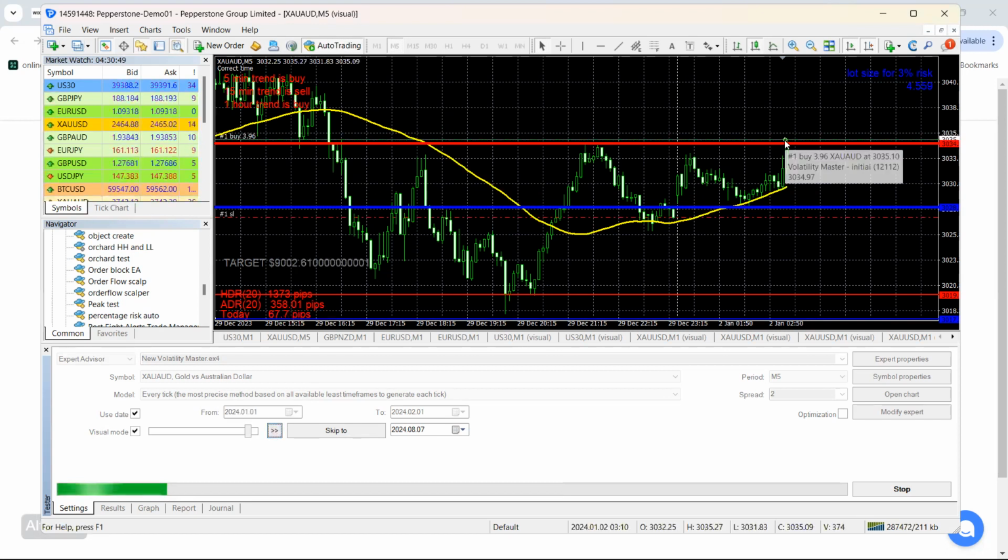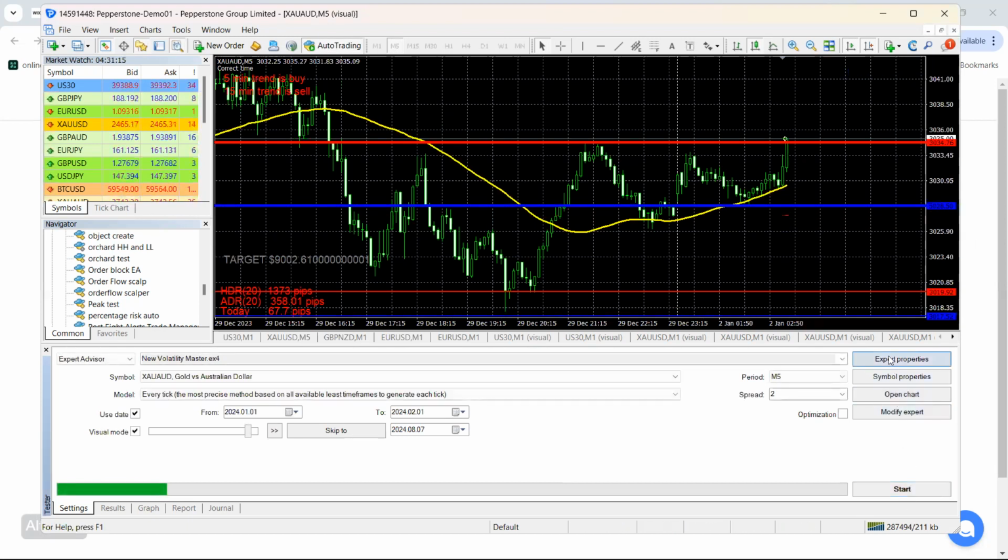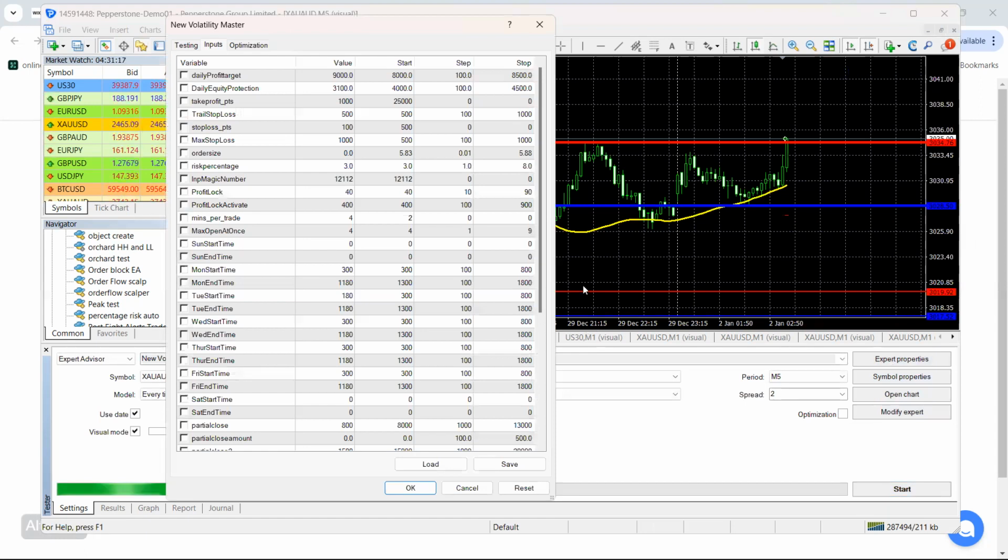Okay, so it's broken above and right where the market was, it's placed that buy order. It's placed the stop loss down here. And I'll just measure the distance between the trade and the stop loss. It is 756 points. All right, so that's how it works when we aren't using limit orders. Just remember where this trade was, just a little bit above the red line.